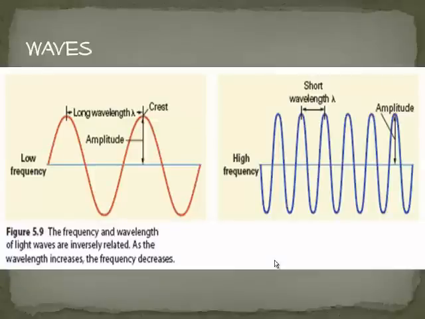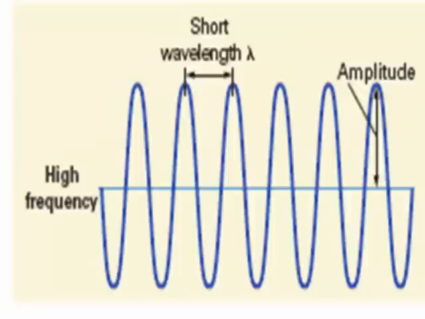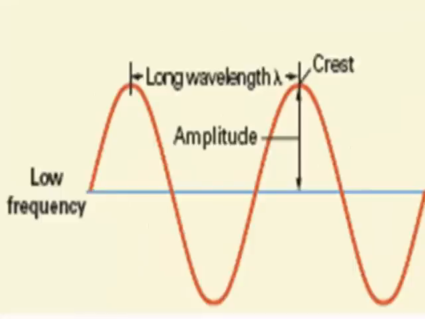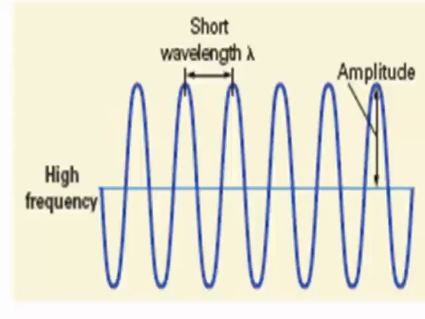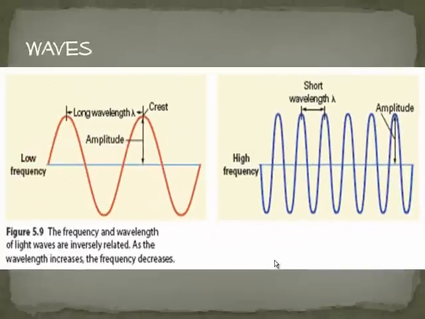Well, what are waves? Energy travels in waves, and waves have certain characteristic features that can be measured and some relationships can be drawn. You have wavelengths, which are the distance from crest to crest of two successive waves, and frequency, which is related to wavelength. The blue waves over here, I think we would all agree, have a higher frequency because the waves are closer together. And the red wave over here has a relatively low frequency compared to the blue wave. Frequency and wavelength are pretty related.